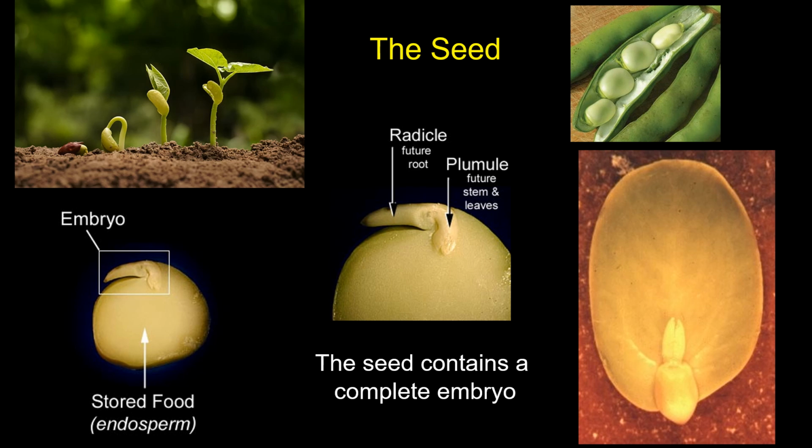If you've ever watched a bean grow, so no doubt you've planted a bean seed at some point, you'll know that the first things that come out of the soil are those fleshy leaf-like structures, and they're called cotyledons. The cotyledons are highly modified leaves that are packed with endosperm. So in many plants, that's where the endosperm goes. It's stored in the cotyledons.